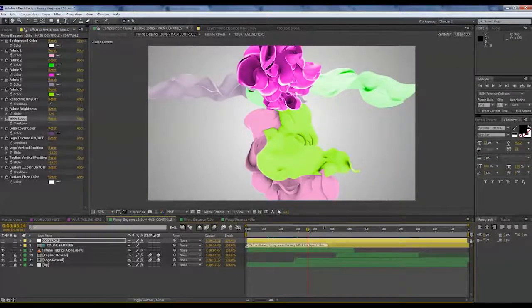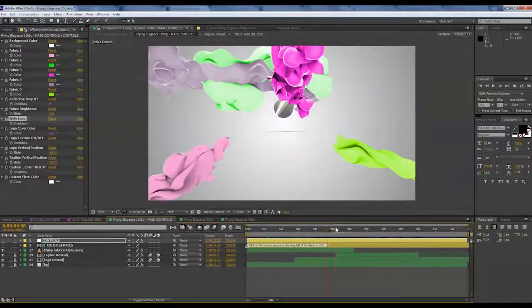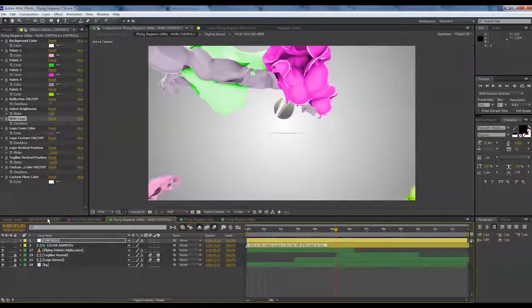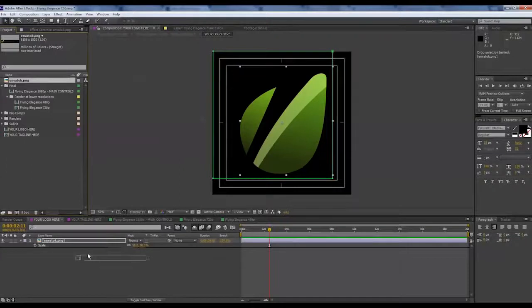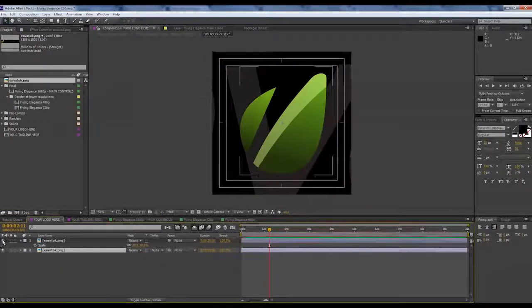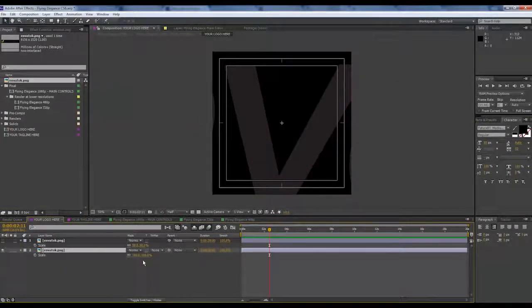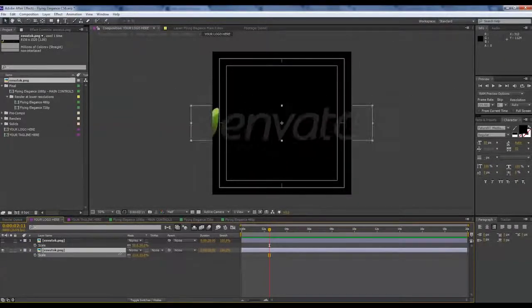It's for wider logos. If you come back to the "your logo here" composition, and let's say I want the wider logo over in battle, I'm gonna drag the one from up here down here. Let's uncheck the first one and rescale the logo to about like this.